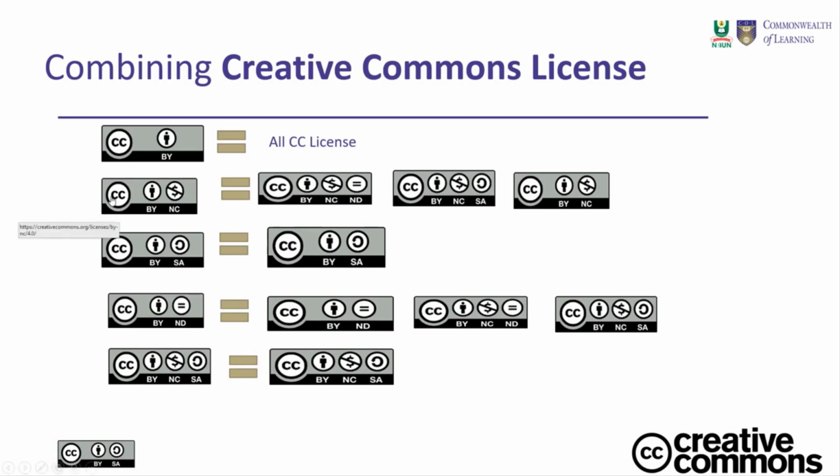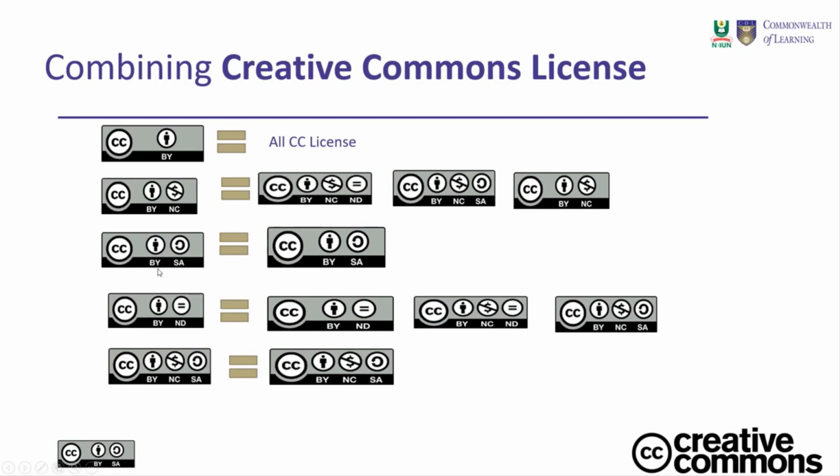The second one, the CC BY-NC. The CC BY-NC is non-commercial. Now, this means that while you use my work, it should not be used for commercial purposes. And if I want to license my work, I can use any of these three licenses for my work. I can use the CC BY-NC-ND. I can use the CC BY-NC-SA, share alike. I can also use the same license, that's the CC BY-NC, for my work.